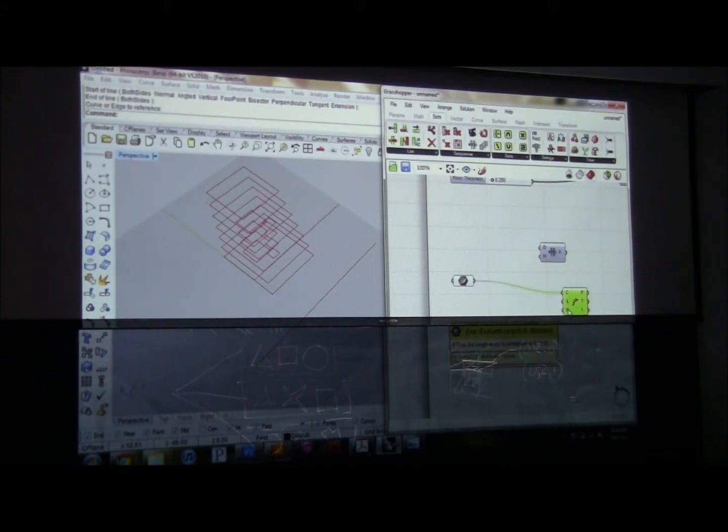Does that make sense? If I set this to false, here, let's do this. So we've got the curve, we've got the length parameters, which is 0, 0.1, 0.2, 0.3, 0.4.